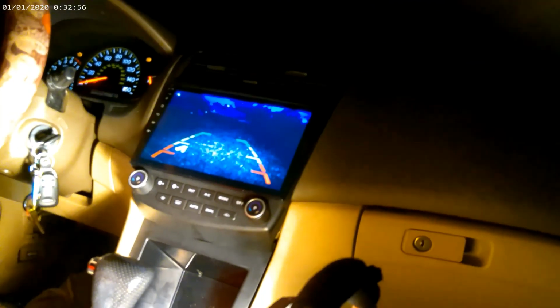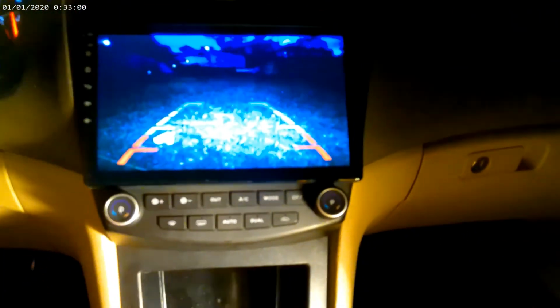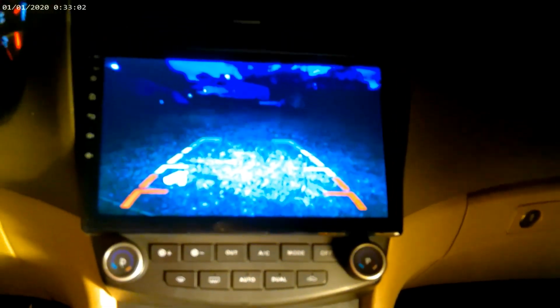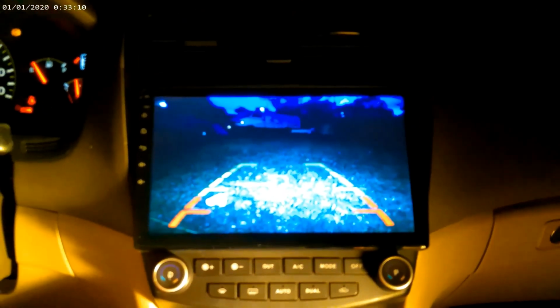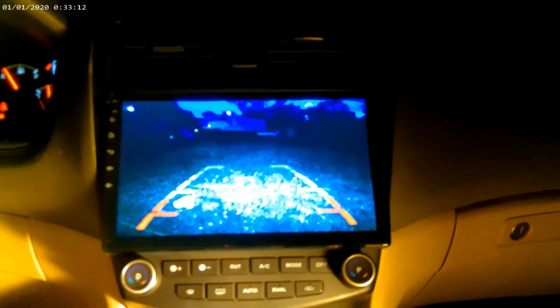It's not 100% high definition, but it's not too bad. As long as you can see where you're going and you don't hit nothing, I think that was important. So that's how you install the reverse camera.